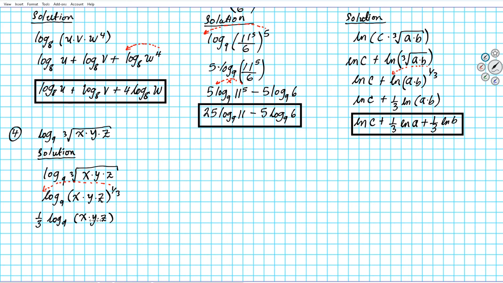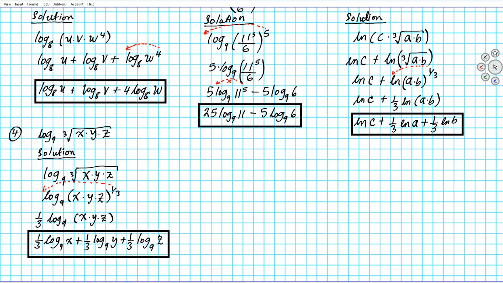You remember the product of numbers is equivalent to taking the log of the sum. So this product will become a sum in the log world. So we're going to have 1/3 of log base 9 of the first factor x. Multiplication becomes a plus. Distribute the 1/3 across. 1/3 log base 9 of y. Okay, this other multiplication becomes a plus. Distribute the 1/3 log base 9 of z. There goes the answer to question number 4.